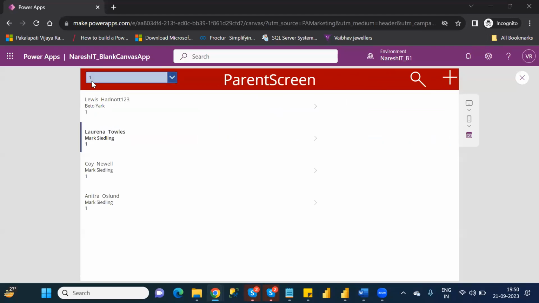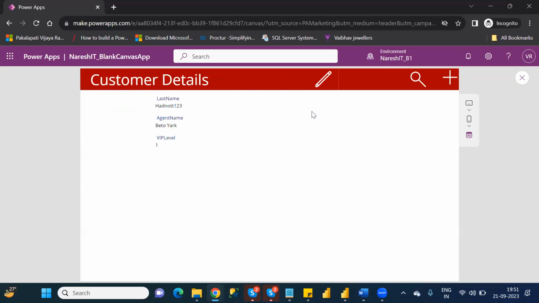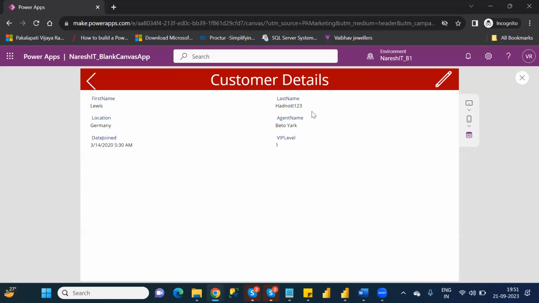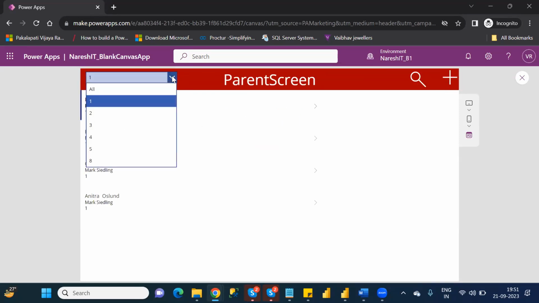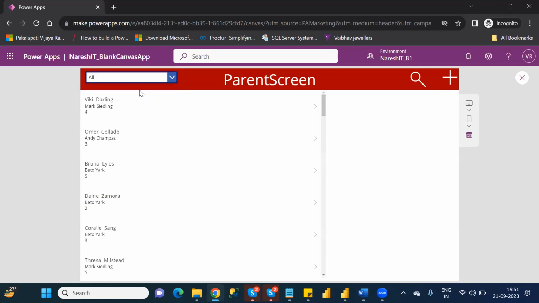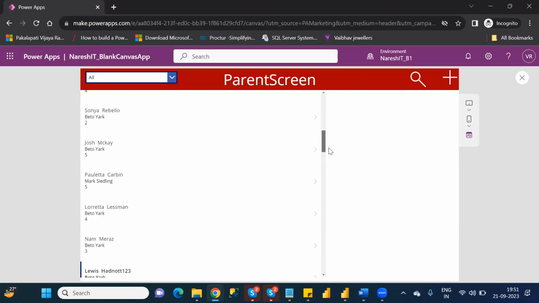Okay, so here, what is the number here? I'm typing VIP level, right? I didn't take the VIP level, right? Okay. And what is the first name here? Like all. When I display all, is my record there or not? You have to check it here.